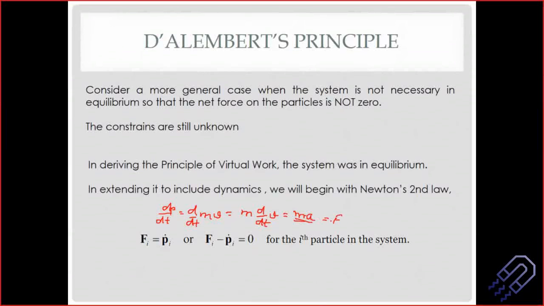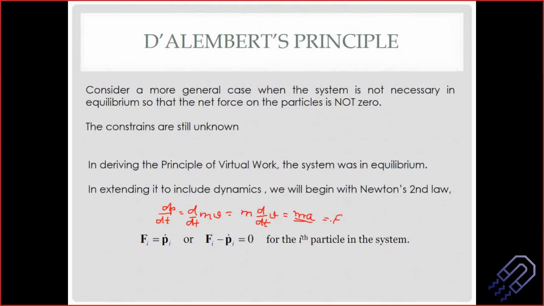Whenever there is a variation in momentum, we know that there is some force acting, and of course an acceleration. This is not the case when we consider velocity to be constant. If the velocity is constant, there is no acceleration. So all these concepts are still there. Please don't forget this, these are important here.